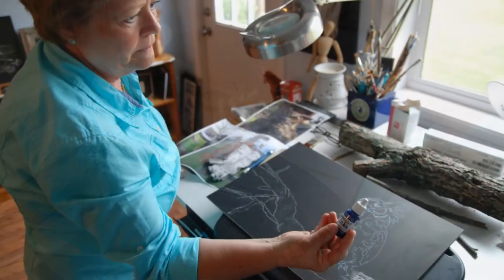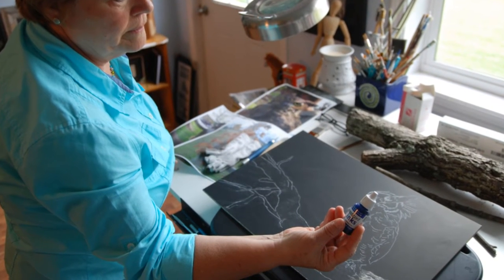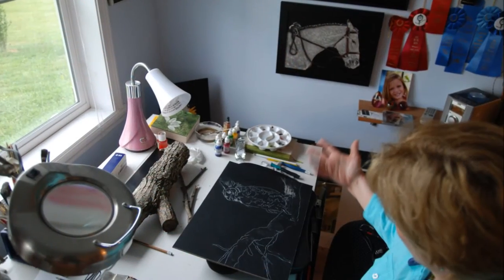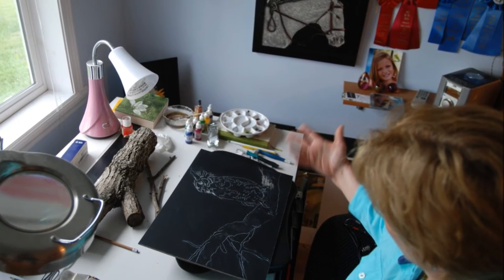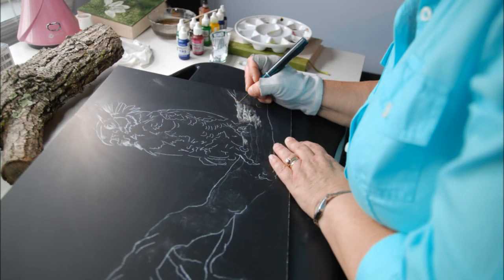If you want to paint it, you can do that when it's all finished. I don't usually decide until after I finish a piece if I'm going to paint it or not. It's just brushing on the inks — I thin them way down with water, kind of like watercolors. When I get the color in there, I go back in again with the scalpel blade or X-Acto to add highlights to the piece. And then if I've taken too much off, I re-scratch again until I get it to where I want it to be.